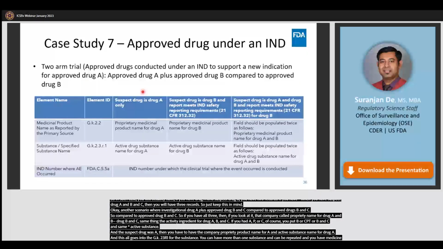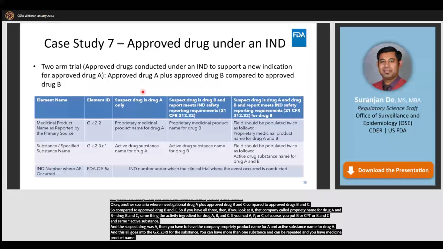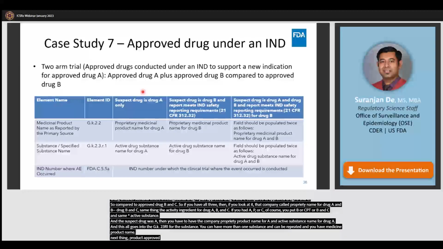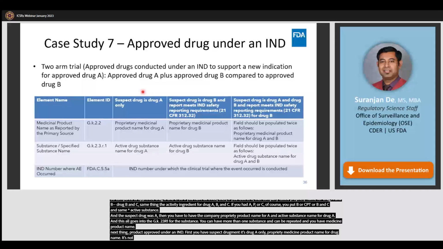Next case study, drug approved under an IND. It's 2-arm trial. So if you look here, first you have suspect drug is drug A only. So again, proprietary medicinal product name for drug A and active substance name for drug A. This is an approved drug, all right? And then you have suspect drug is drug B and reports meet the IND Safety Reporting requirements.